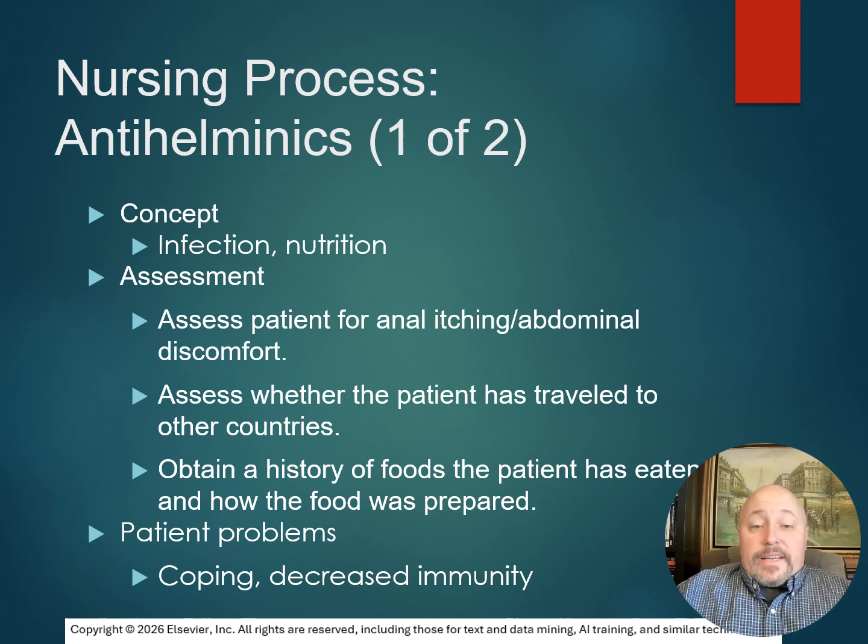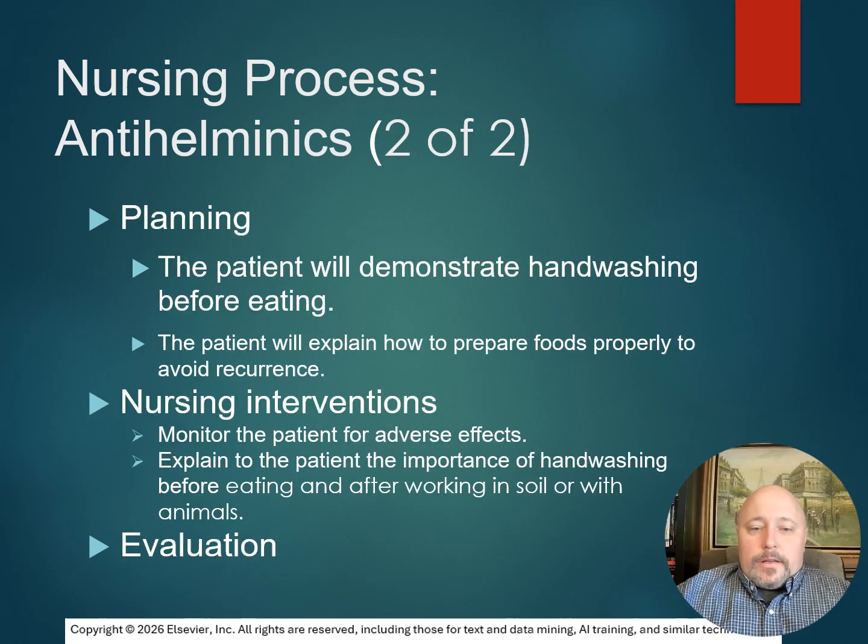In the case of antihelmintics, we want to assess the patient for any anal itching, abdominal discomfort, assess whether they've traveled outside of the country, and obtain a history of the foods the patient has eaten and how the food was prepared. For planning, the patient will need to demonstrate hand washing before eating, and the patient will also have to explain how to prepare foods properly to avoid any recurrence.